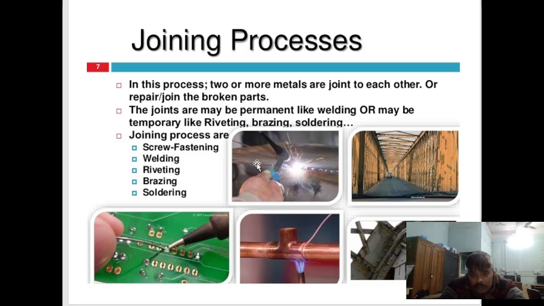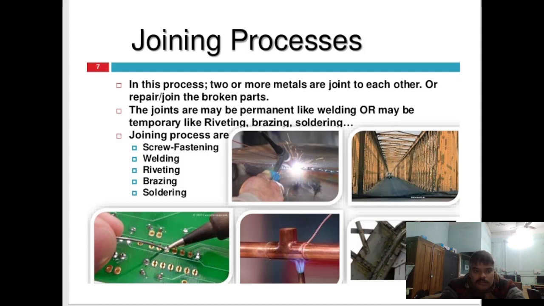Here in the figure you can see two pieces are joined by using the arc. This one is an electronic industry in which different semiconductors are joined on the printed circuit board. This is a soldering process. Here welding is done by joining hollow pipes onto another pipe. This is a structure which is joined by using a rivet. This is a bridge.